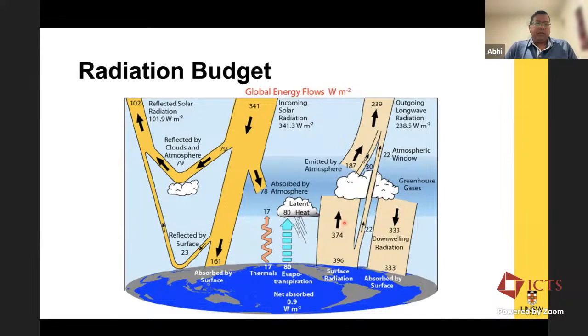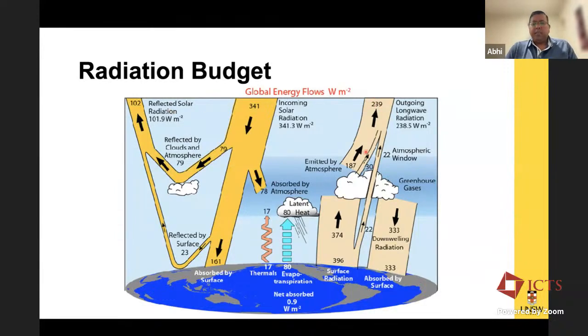We can use these sorts of concepts to get the radiation budget. As I said before, the conservation of energy holds: incoming should be equal to the outgoing. So here in this corner you have the shortwave, the incoming solar radiation, and the proportion which is absorbed, reflected by clouds, and by the surface is all defined here. And on this side, you have the infrared radiation. Whatever is absorbed is re-emitted in the longwave spectrum, and you can see the components, how it interacts with the greenhouse gases and the outgoing longwave radiation, which goes to the top of the atmosphere.